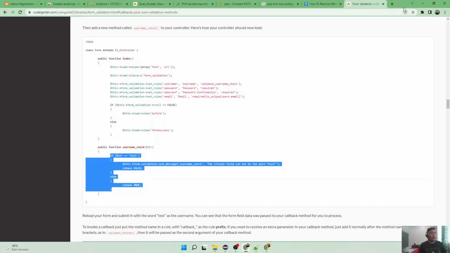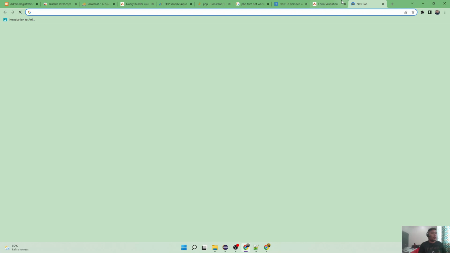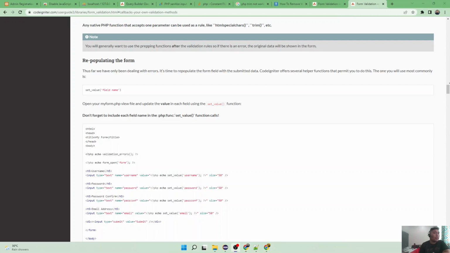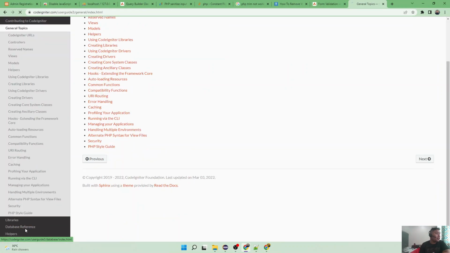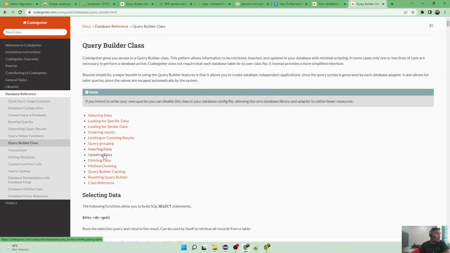We can go back, go to the CodeIgniter documentation again, and we go to the database references of our database, and then we go to query builder class.